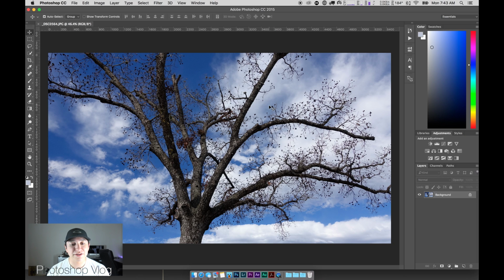So now that we're in here, we just have our normal setup in Photoshop. Nothing's changed just yet. First we need to figure out which part of the photo we're going to remove. In this case, it's going to be the background. As you can see, the background has a few different colors of blue and a few different colors of white. We're going to want to remove all of that.